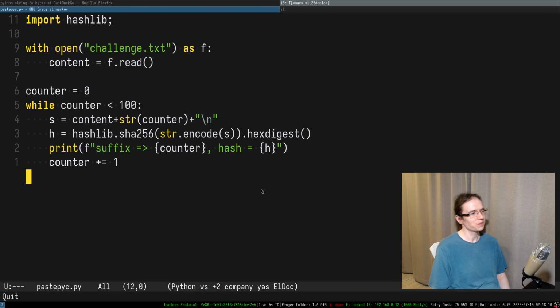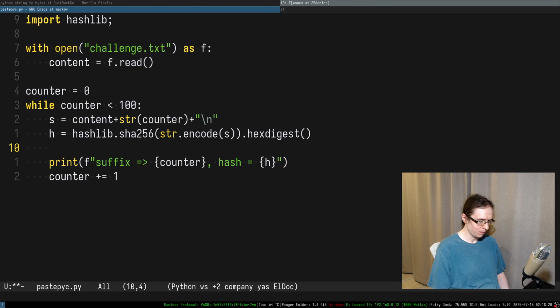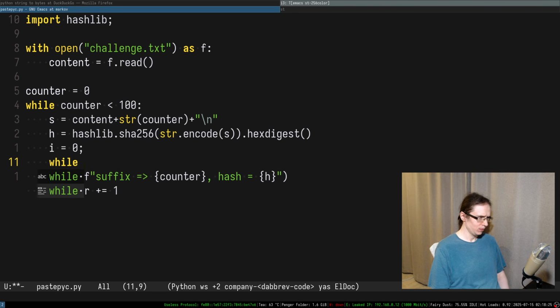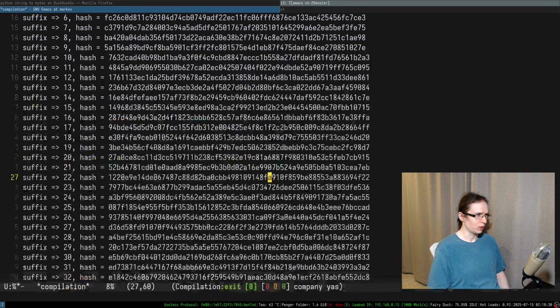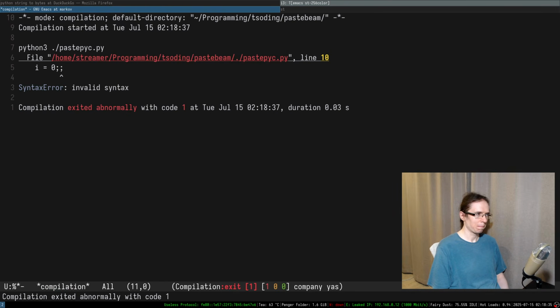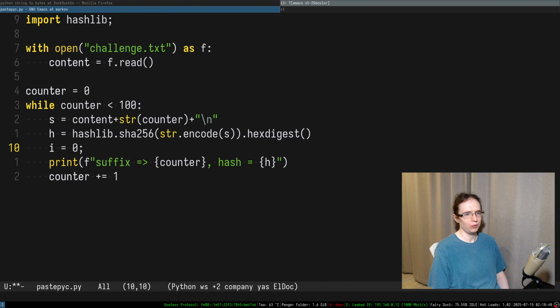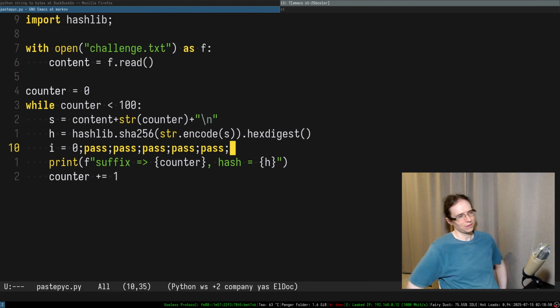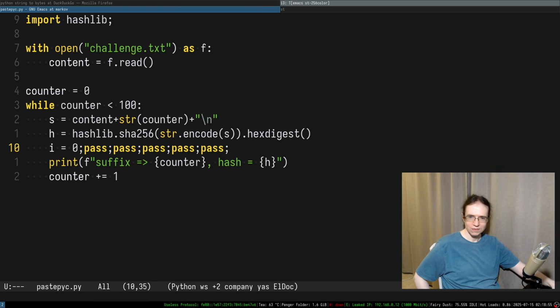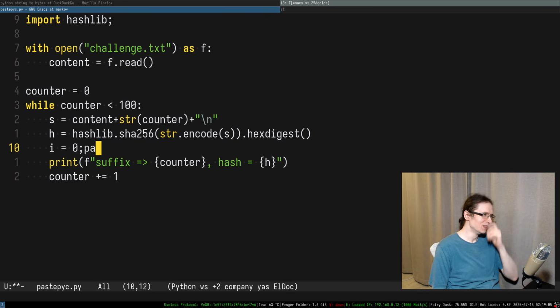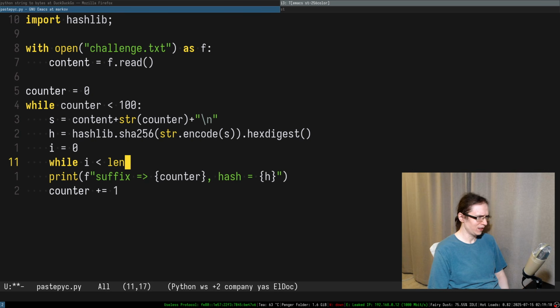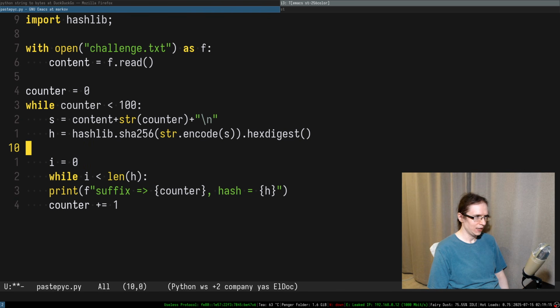Anyways, so yeah. Now we need to start counting this hash, right? So we need to see how many leading zeros it has. So we have something like i, while, no semicolon though. It's kind of interesting, you can put semicolons in Rust, but you can't put a second semicolon, unfortunately. It's invalid syntax. I like to annoy people who tell me that you put a semicolon. I think the way to annoy these people is to actually do something like that. Yeah. It's valid Python code. So it works. It gets the job done. Or you don't like the syntax, that's your problem now. Anyway. So while i is less than length of hex digest, right? And we have a count.